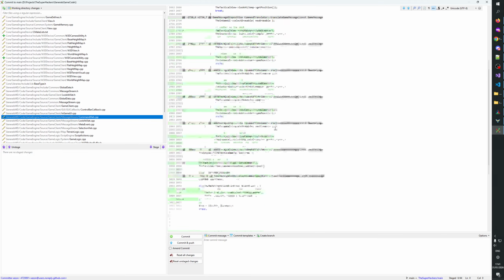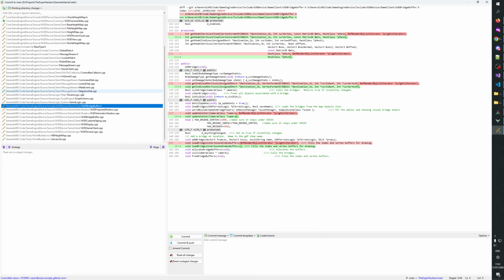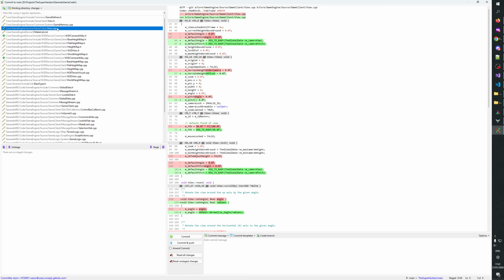Stop doing scripted camera. I think that's for much later. What can we split off next?